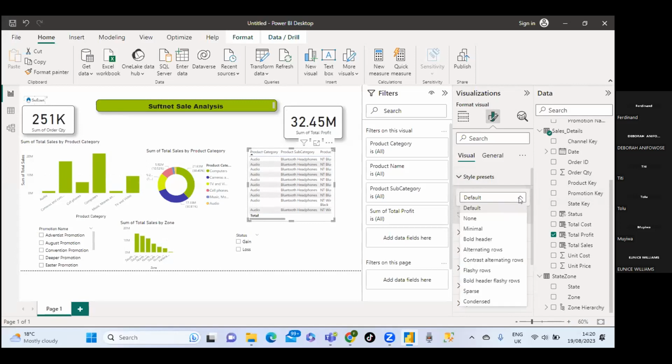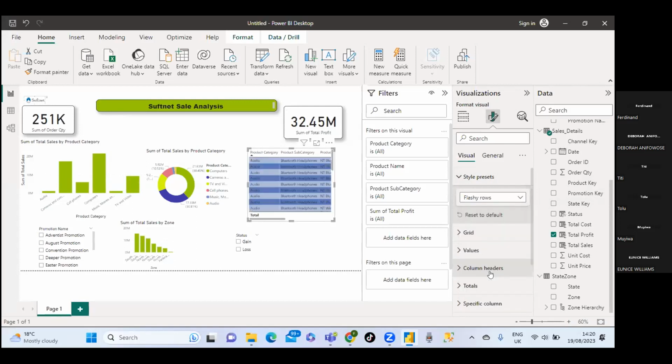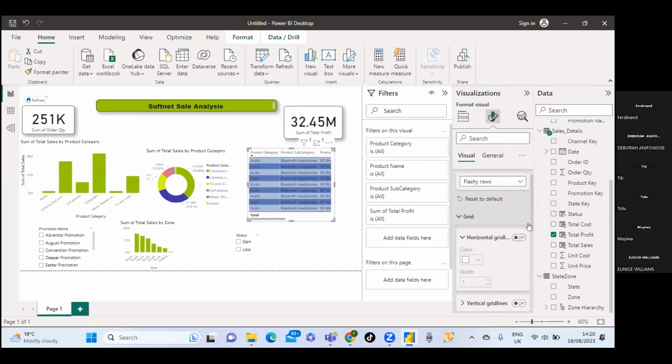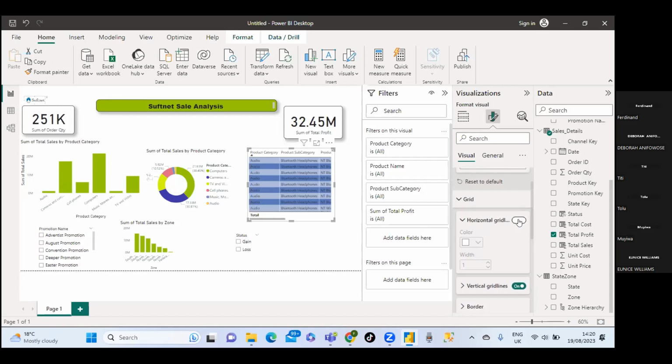No, let me do it, very nice flashy rows. That's fine. Let me go back. Let me look at the grid. Horizontal grids. Where's my vertical grids? Let me turn the vertical grid on. Let me turn the horizontal on.